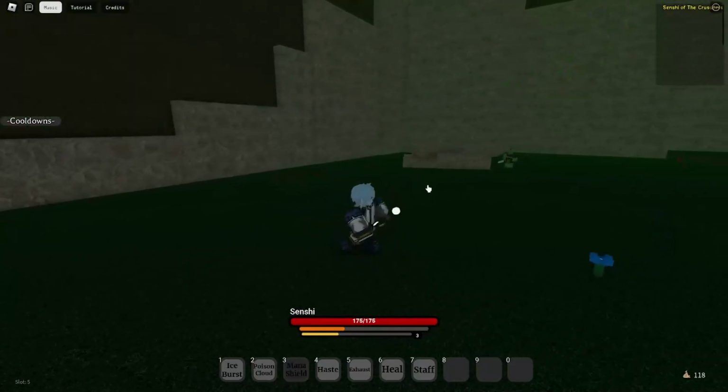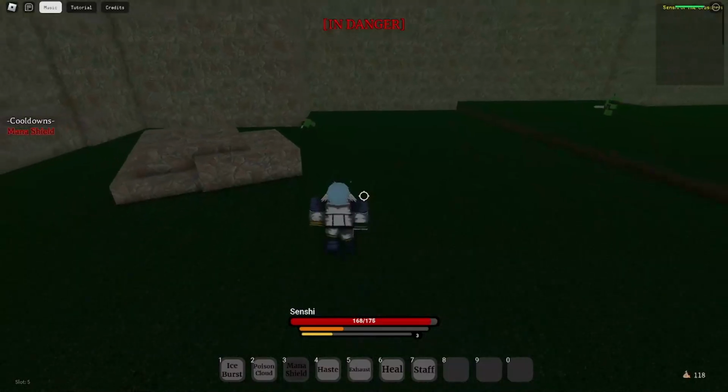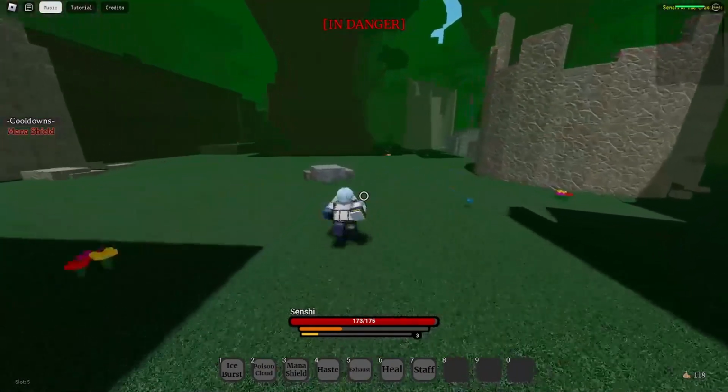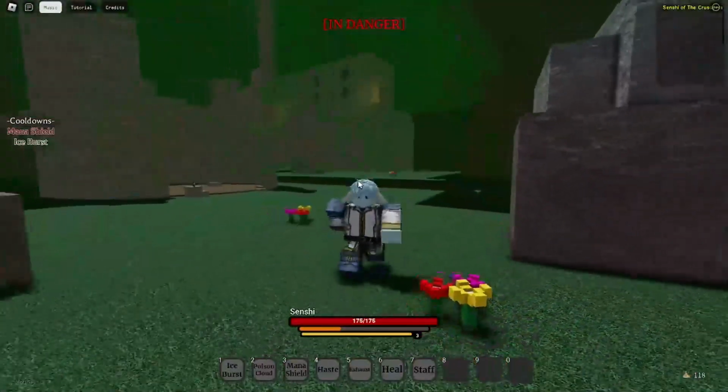So I'll use it again. He's gonna hit my shield. And he got flung back. Now, he did actually end up hitting me, but that's mainly just because it was dagger throw. Some of the other parts of the dagger hit me, so it only blocks one attack.